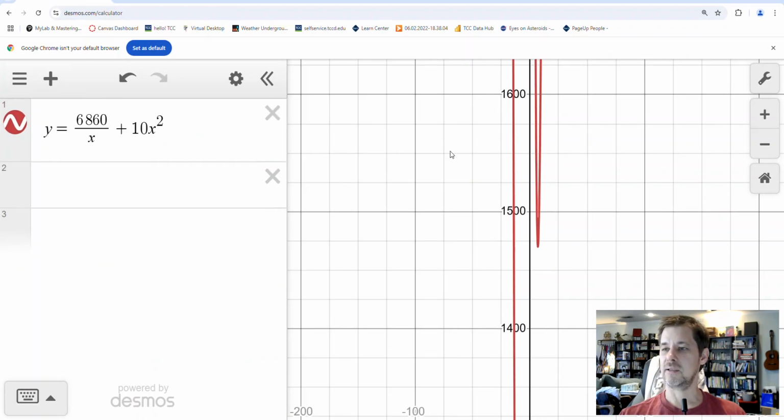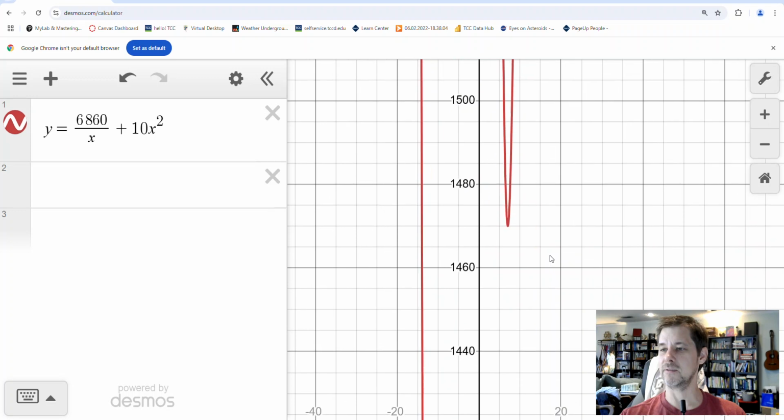Here's the cost curve, and I see that the scale is kind of inconvenient. It's a little bit hard to look at. But I do see that right of the y-axis, there is a spot where it dips down to a minimum. It appears to be right there. I imagine that if I could locate that point somehow, it would tell me that x is 7, just like I found on paper. But this graph would have to have the ability to track the points with some precision to do that. But I think we can.